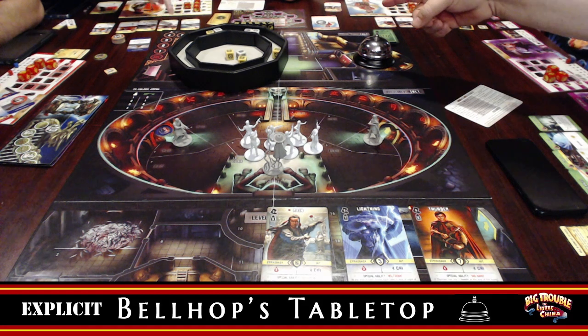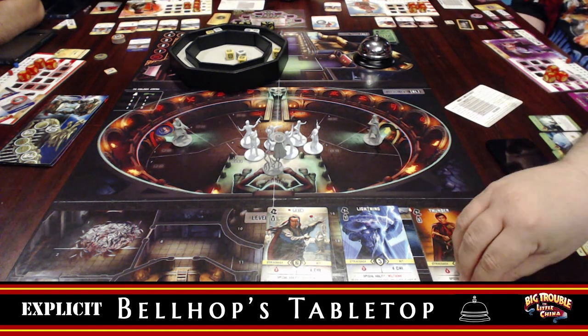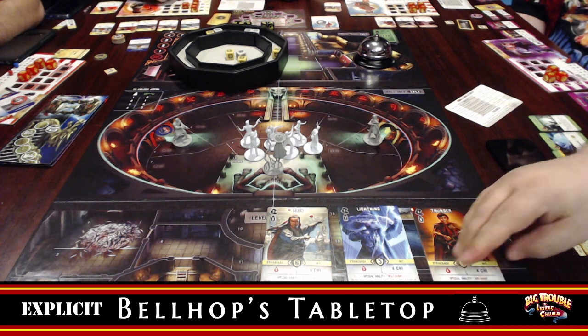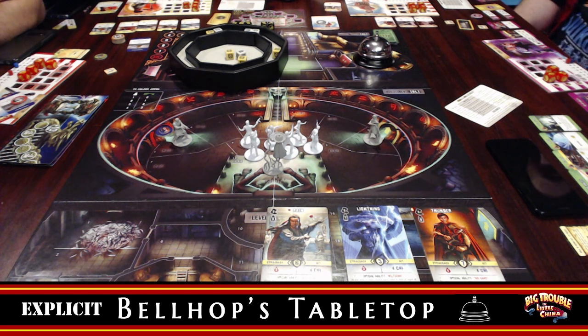2, 4, 5, 6. Use it. Use fate. Yeah. Use the single success. There we go. Seven. I hit him. You get 4 chi. I level up. God damn it! Are you like level 11 by now? I don't know, probably. 8, I think.